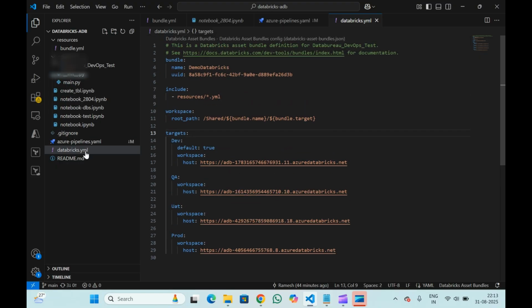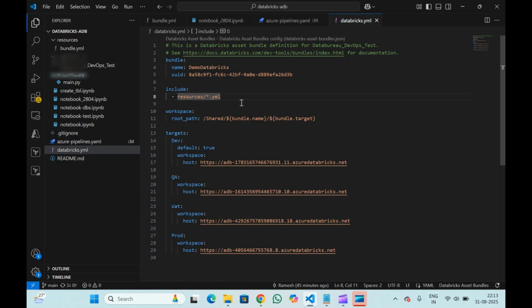And later we will be calling it directly from the Azure pipelines. Okay. In this databricks.yaml file, you can include multiple bundles. Here I have included all the folders, all the YAML files, whatever we have inside this resources folder.